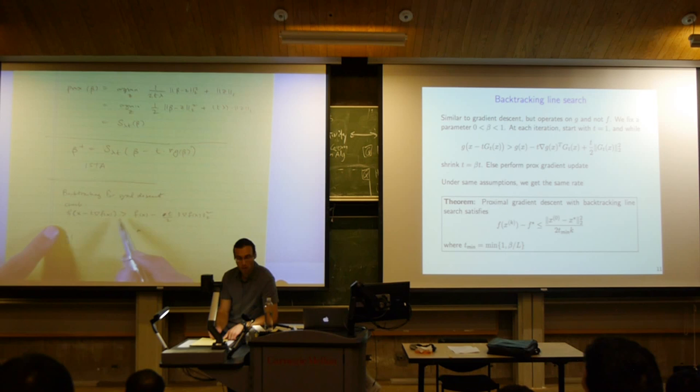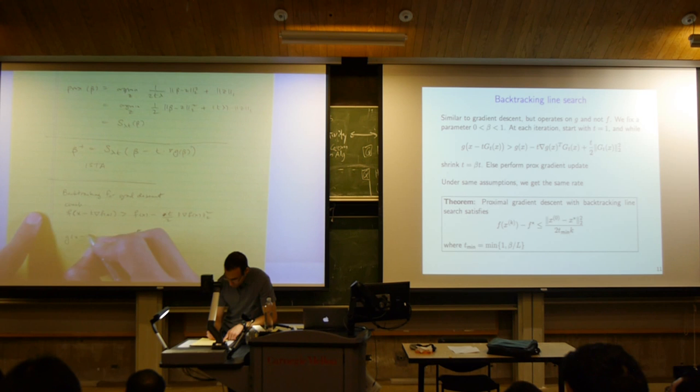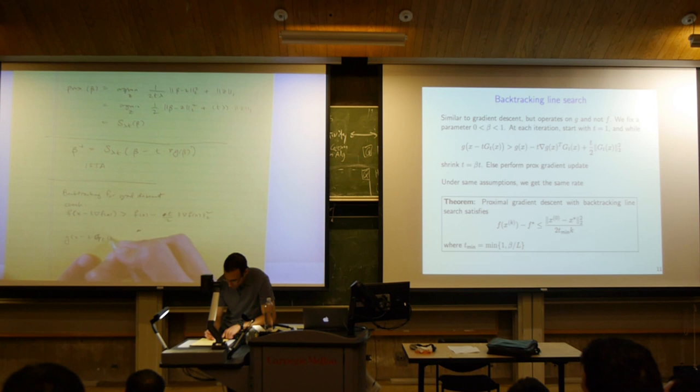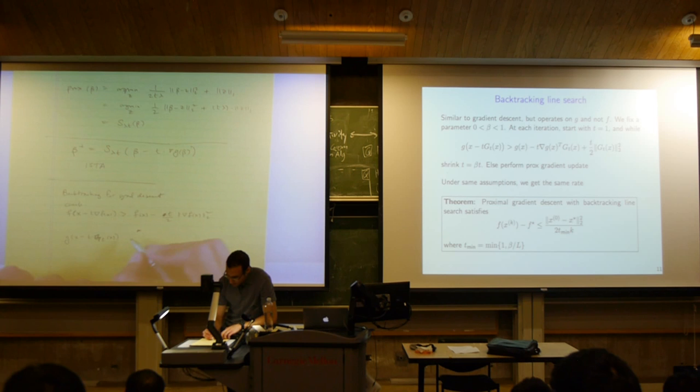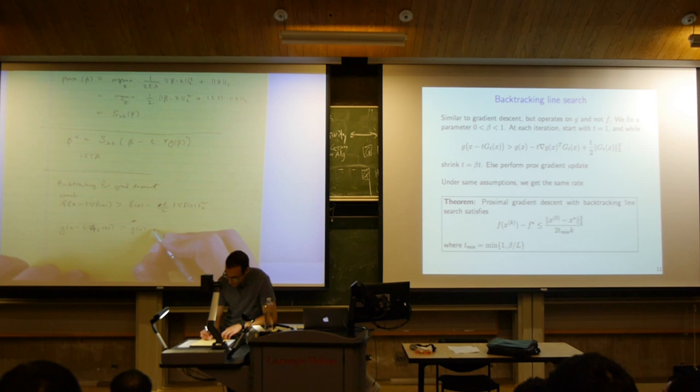So for proximal gradient, we check a similar criterion, but we actually replace grad f by the generalized gradient, because that's where we're going to be going next. These are the updates for proximal gradient, just the way to write them. And we recall that this came from looking at a first order Taylor expansion of f, which puts us at something like this. So we want to make sure that we descend enough compared to a first order Taylor expansion after I've changed the slope a bit.